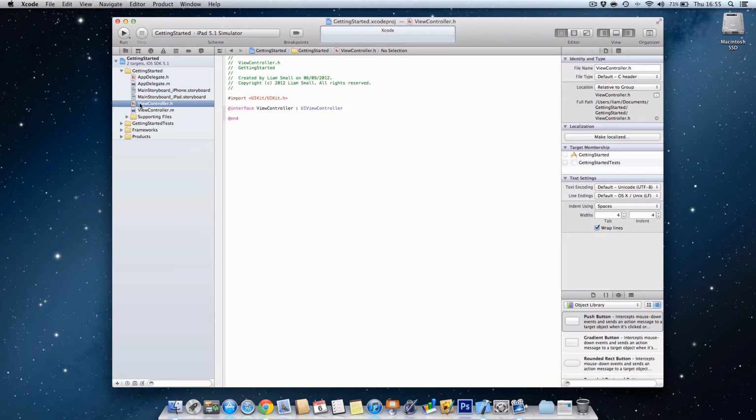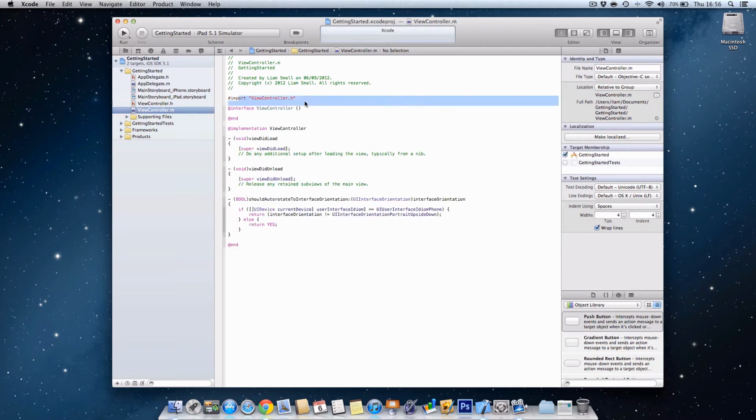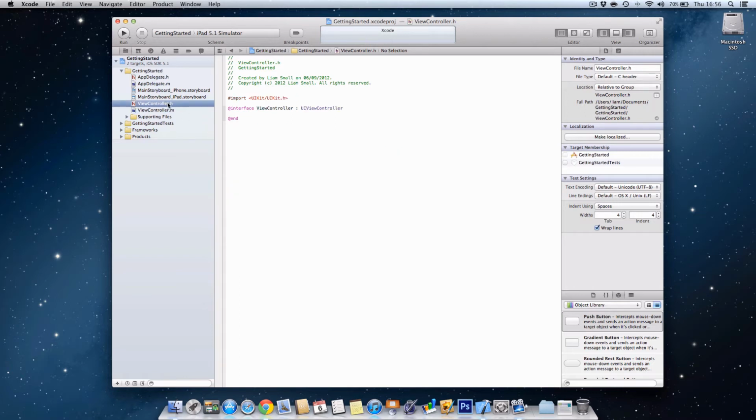And again, because we clicked on a single view application, we've been given one view controller with the .h and .m file. The .h file normally always imports UIKit. This is a framework and it's pretty much essential for the running of iOS apps. And the .m file will import the ViewController.h, so it'll import the header file so that we can use the variables which we've declared. Okay, so now we're going to get on to making our first app. So first I'm going to teach you how to create global variables, and then we're going to do it using only local variables.